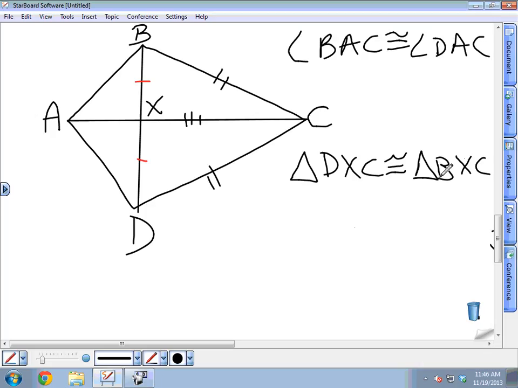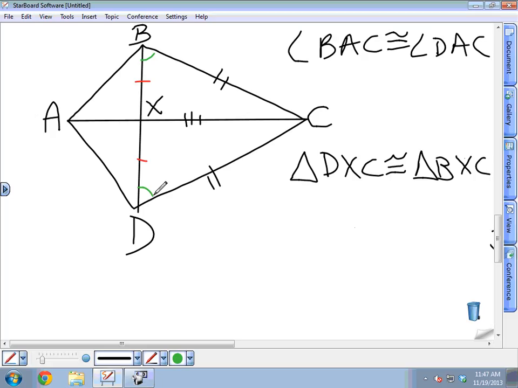Okay, so now we have two congruent triangles, and from this we can name that all the angles are congruent. Can we say angle B is congruent to angle B? No, you can't say angle B, because angle B could be this angle or the big angle. Angle BXC is down here. BCX is over here. Is that the one you want? XBC. You can say this angle is congruent to this angle because of CPCTC.